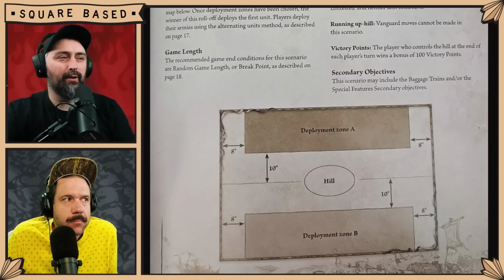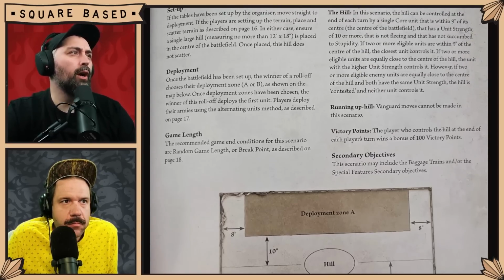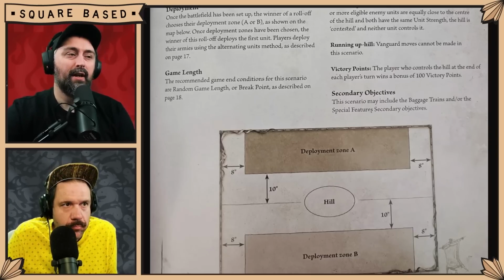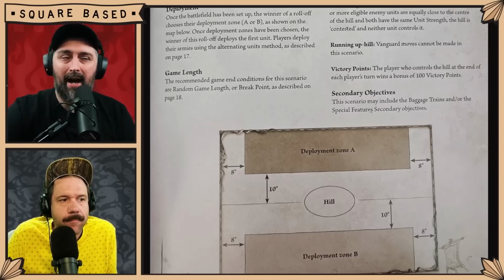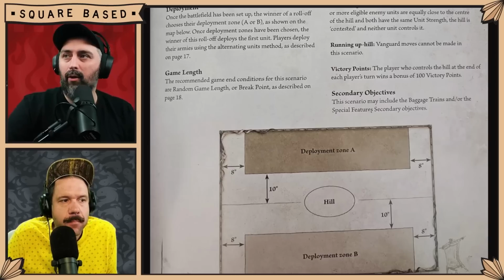What I like about this though, secondary objectives. It's unit strength determined, isn't it? Unit strength controls it. Oh, the unit with the highest unit strength. Yeah, sorry. So your core unit strength being higher is much better for this. So again, really reinforcing you need some core units. You need a high strength. If you put this in a tournament pack, immediately there's some armies like dwarfs that are going to love this. They go hold that hill.